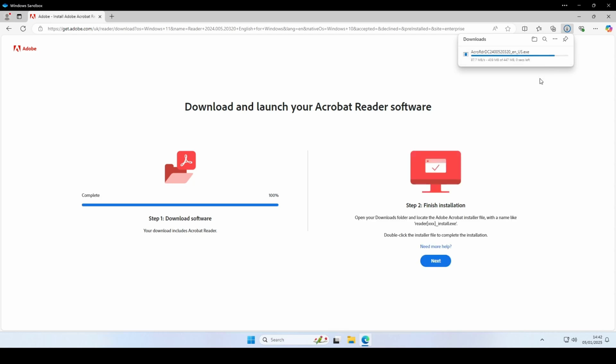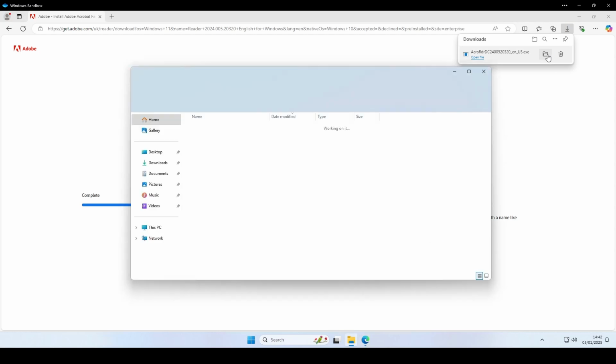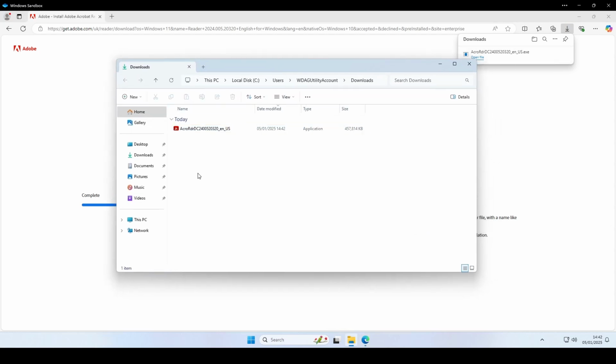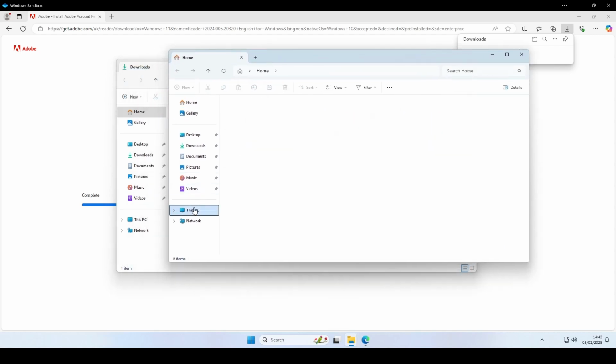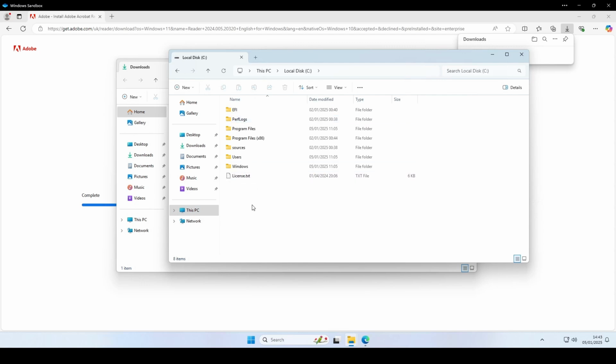This might take a while, but after the download, you should have a new file in your download folder. We will use this later. We can close the Explorer for now. The next step will be to create two new folders on your C drive. Navigate to C. We will need to create two folders.